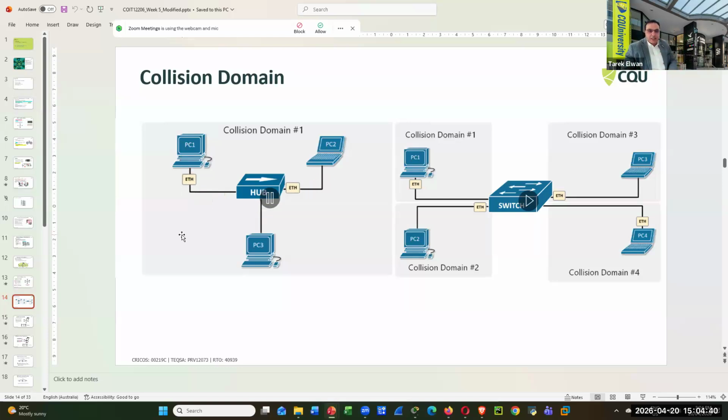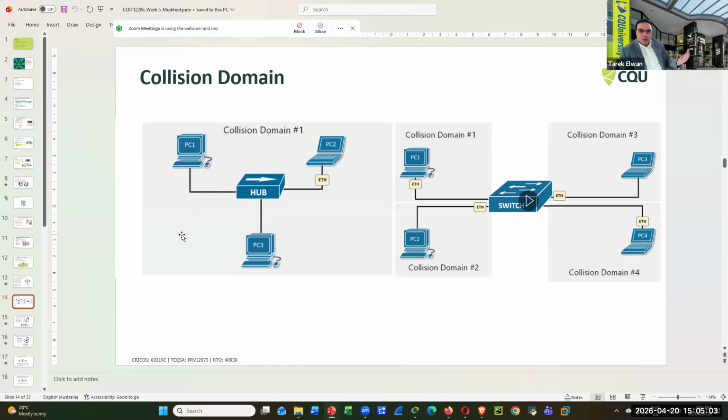Everybody in that hub will be affected by that collision. Collision domain, if you want to understand it in an easy concept, it's all the devices which will be affected when a collision happens.